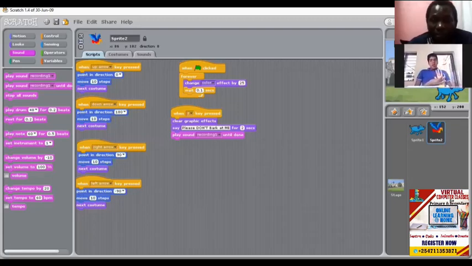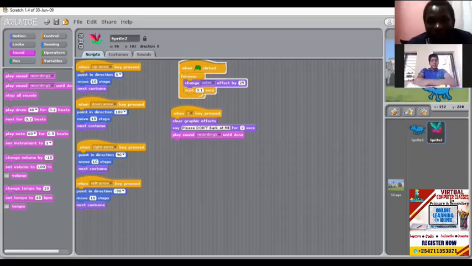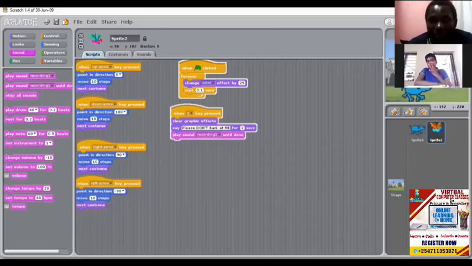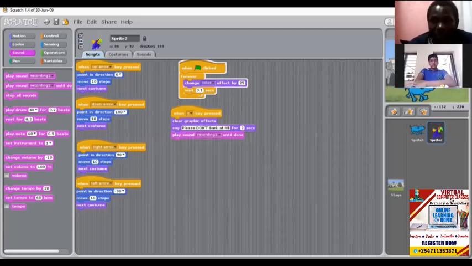So if I may just start, I click on the green flag, the dog will be moving and the parrot is there. So if I press Z, you will get the bark sound from the dog, and the parrot is also answering back. We've started flying the bird. So if we may just start, you see the bird flying, the parrot flying.